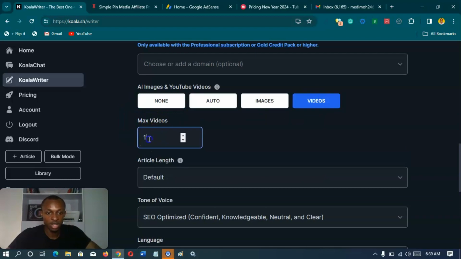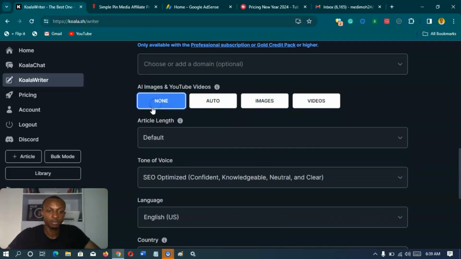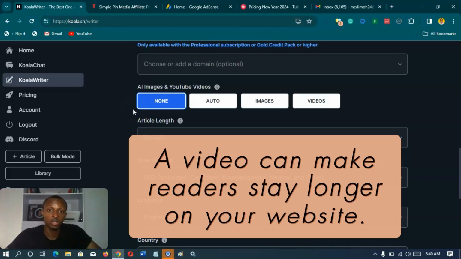But most times I just like to do the video thing, because I like to insert my images myself. Right now it's becoming ever more important that you have videos in your articles, because it helps build trust. It also makes the user spend more time on your article, because they are actually watching the video on that page.